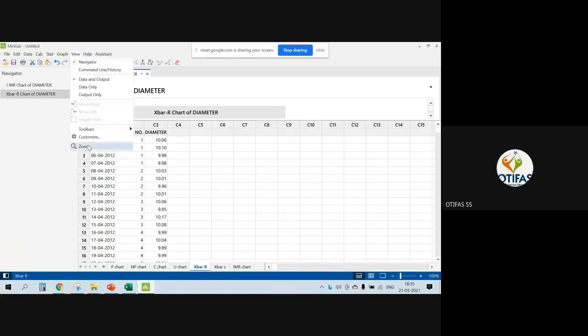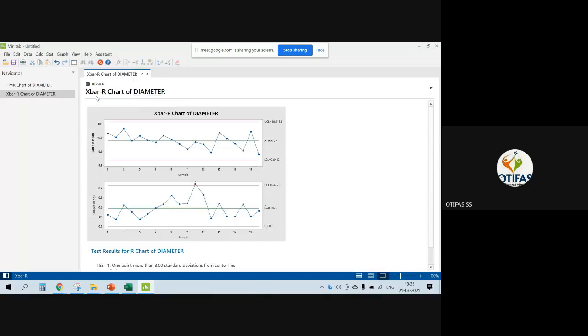And now see. Can you see here what the middle line is? Mean of means, X double bar. And what are these individual values? This is not an individual value. It is a group. The first group is four items, and this is the mean of those four. See here, sample one, the sample mean is 10.03. That is the mean of the four items in that sample. So instead of plotting 80 individual values, this graph gives you 20 subgroups.